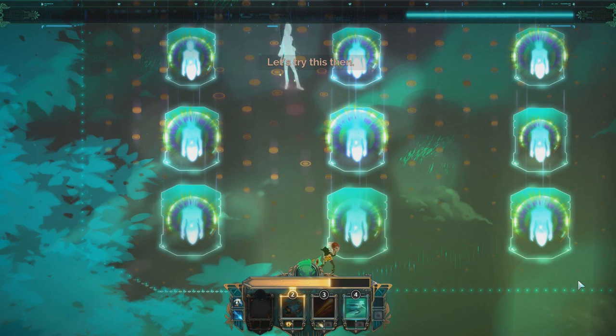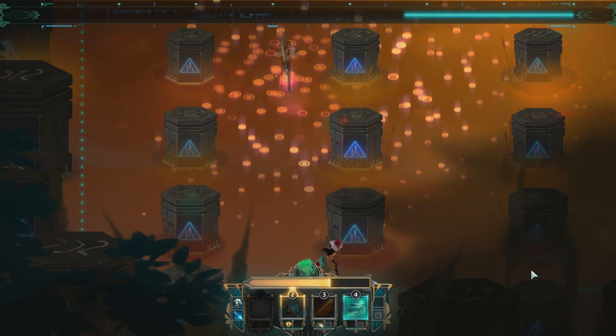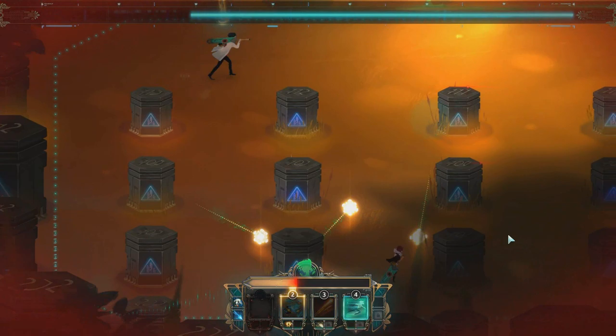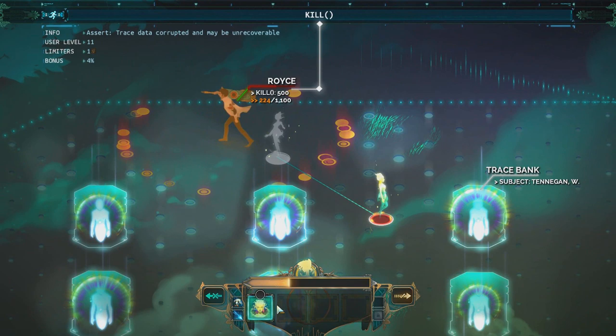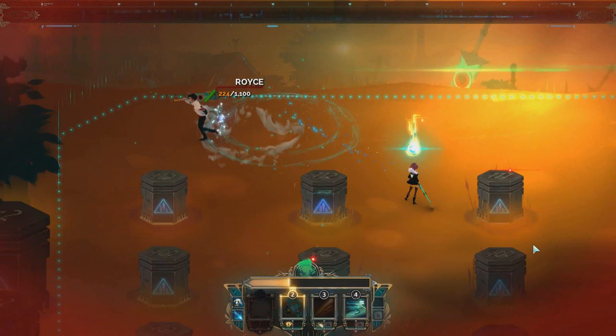Hello? Ow! That's a damage over time deal. Oh, dirty. I don't want to get so close to him. No, you don't. Yes, I do.